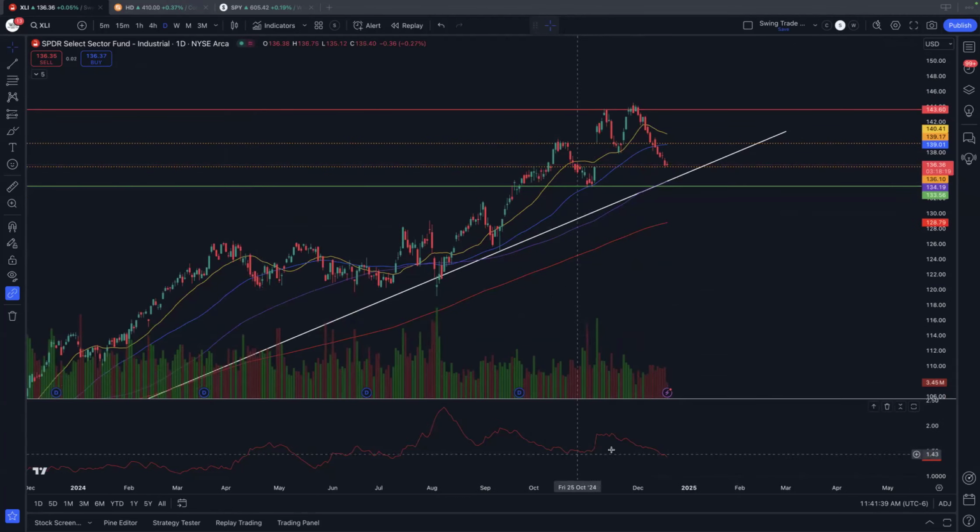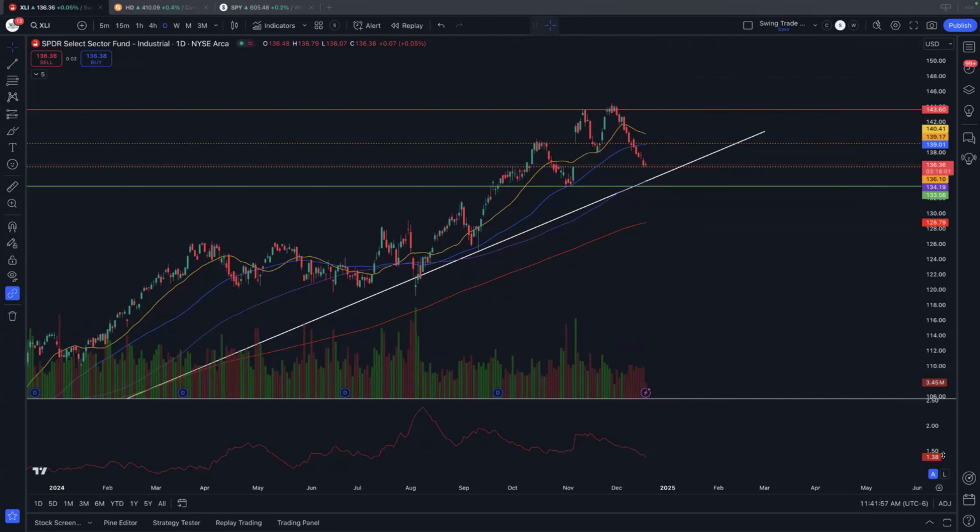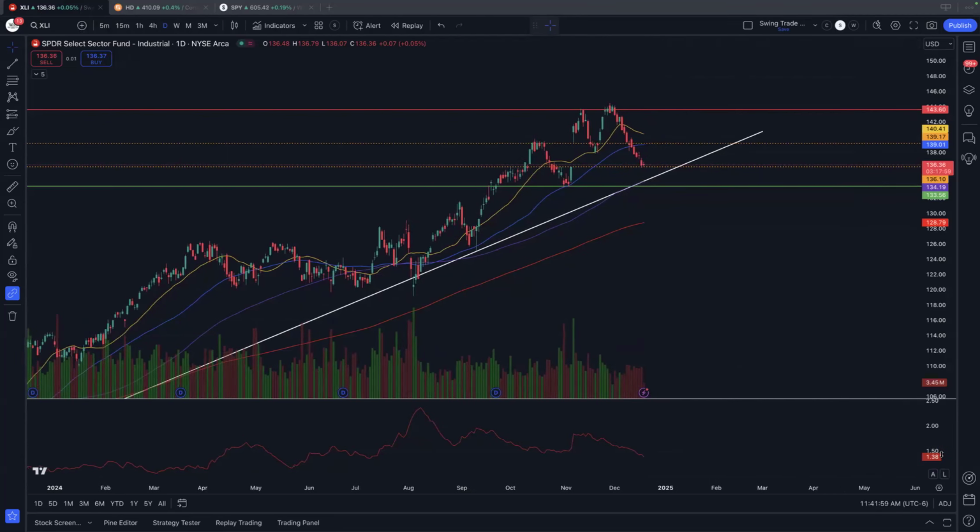So average true range. It's in the name. It's letting me know what the average range of this stock is on whatever time frame I'm on, or ETF in this case. So on the daily, on average, from the highest point to the lowest point, XLI moves $1.38 on average, for a daily candle. So I'd count that up, and I just round it down to $1 because I can't do math in my head that quick.